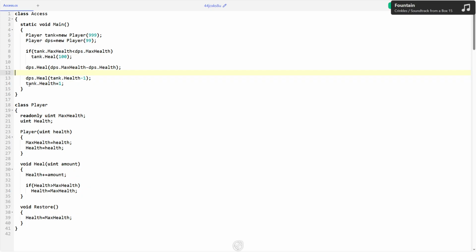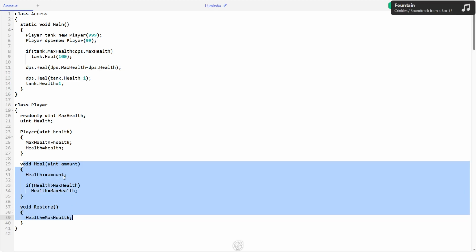The point I'm making is, code like this is way too convenient to just write out. Especially if you're prototyping or testing things, you might leave that code in because you're too lazy to figure out how to do this properly. And right now, healing is fine, but setting the health to exactly 1, we can't really do that easily.